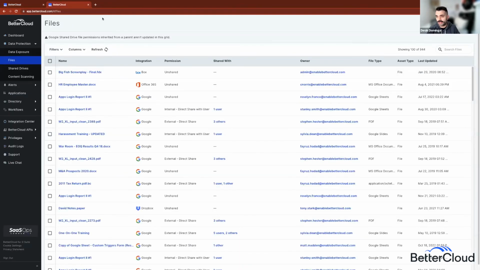Better Cloud's files grid covers things like Google, OneDrive, SharePoint, Box, Dropbox, and Slack. We do get some metadata ingestion there, trying to understand what files that person owned. And while you're planning this, especially if your employees know about an offboarding coming, that's why I recommend you tell them at the last possible minute, unfortunately, because their relationship with their data will change.